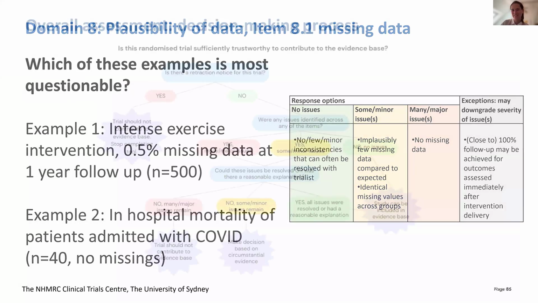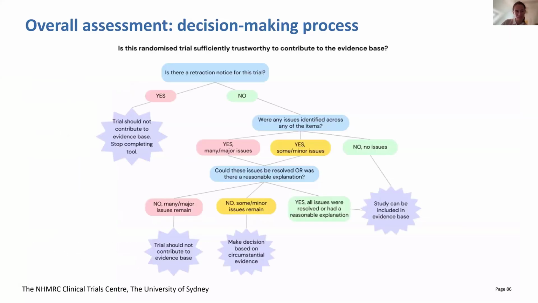All right. Now that's all of the examples we've brought for you today. And we've already alluded to this a little bit, once you've gone through all of these different items, you need to make a final decision. What is my study? Is it a trustworthy study, or do I have some questions? Now, there's a few easy ones. For example, if there's a retraction watch, you don't even need to run any of these checks. You can exclude the study straight away because even the journal that it's published in has said this evidence should not be in our evidence base.